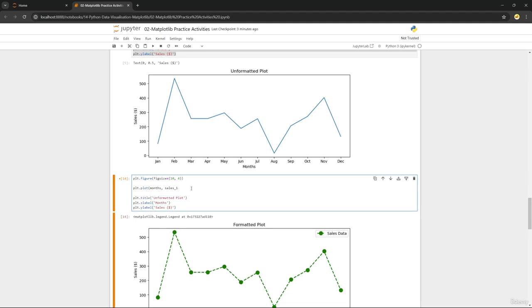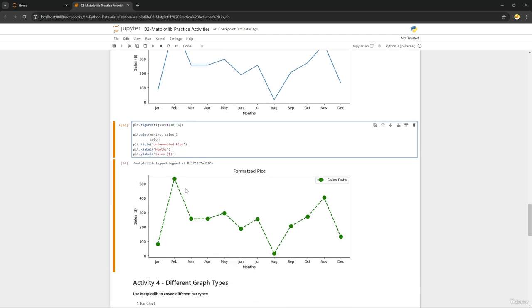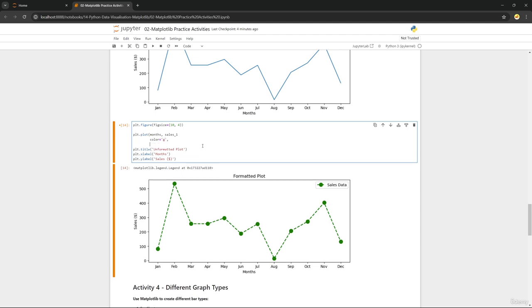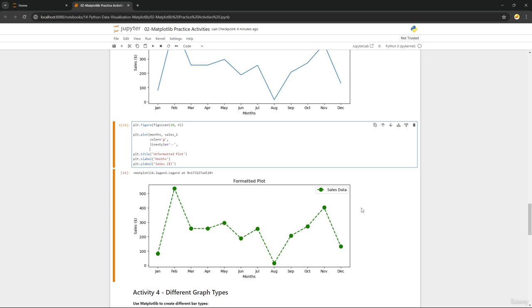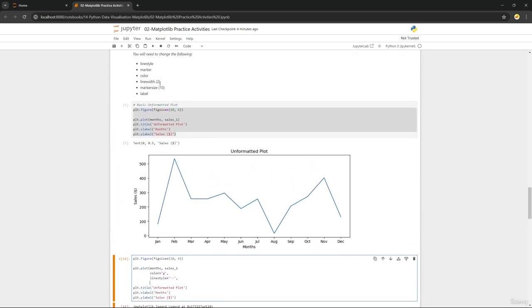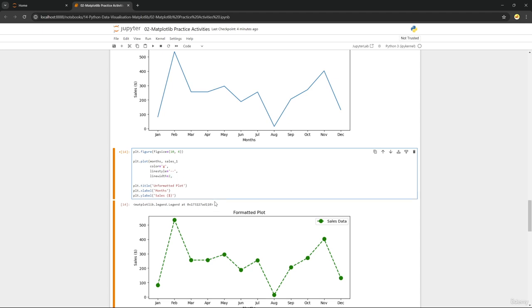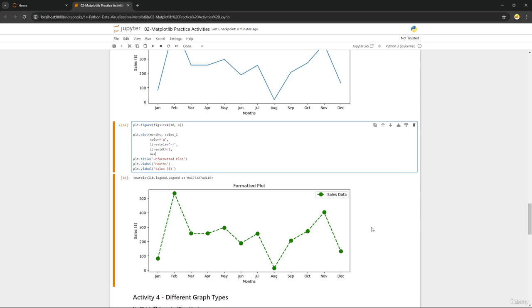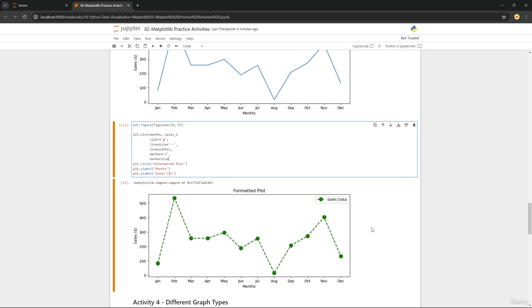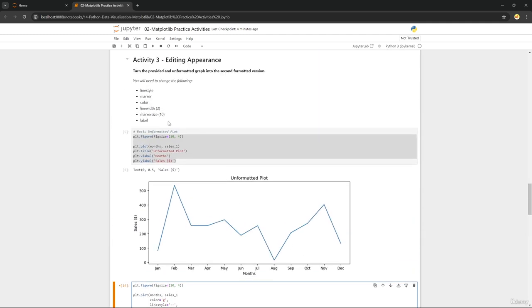Starting with the color, we can see that the color of our example chart is green, so I'll say that color is equal to G, and then the line style of this is dashed, so hopefully you remembered that we can use a double hyphen to set this line style. And then for our line width, I actually provided the answer for this, which was 2, as this one would have been hard to get an exact match on. For our markers, I had these set as O again, and then I just changed the marker size to be 10, which is another one where I provided the correct answer.